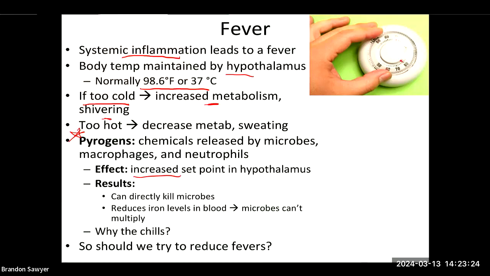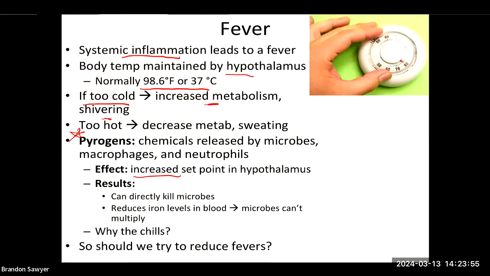And so the way this works is you're at 98.6, let's say, okay? You get an infection. Those pyrogens go up to your hypothalamus and dial up the temperature to where now your set point is 100 degrees instead. All of a sudden you feel cold, right? Even though you're at 98.6, you feel cold because your brain's telling you you're colder than your set point. That's when you get the shivers when you're sick. When you get a fever, you're just feeling cold. You can't quite get warm, okay?